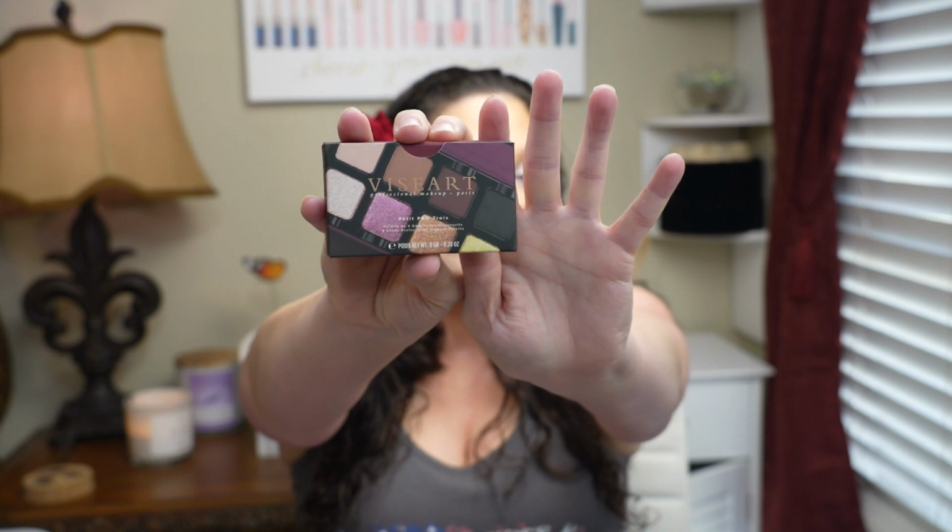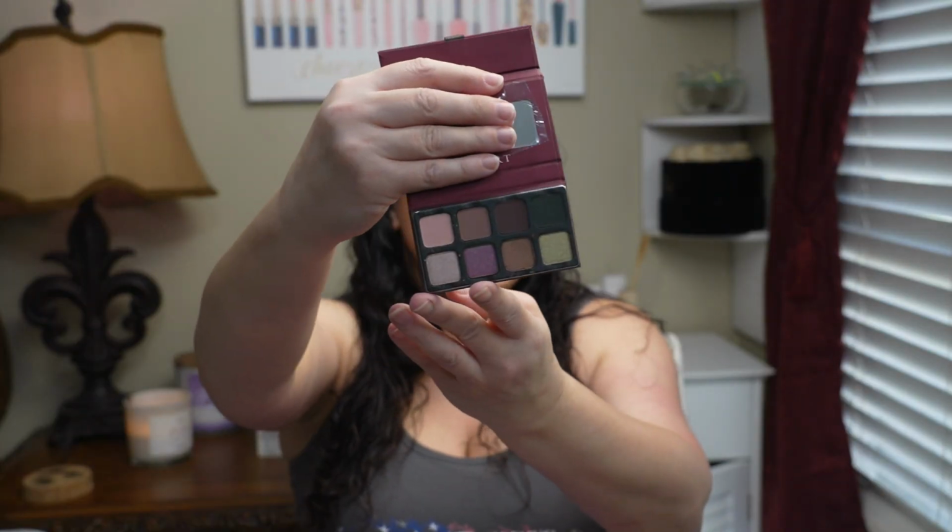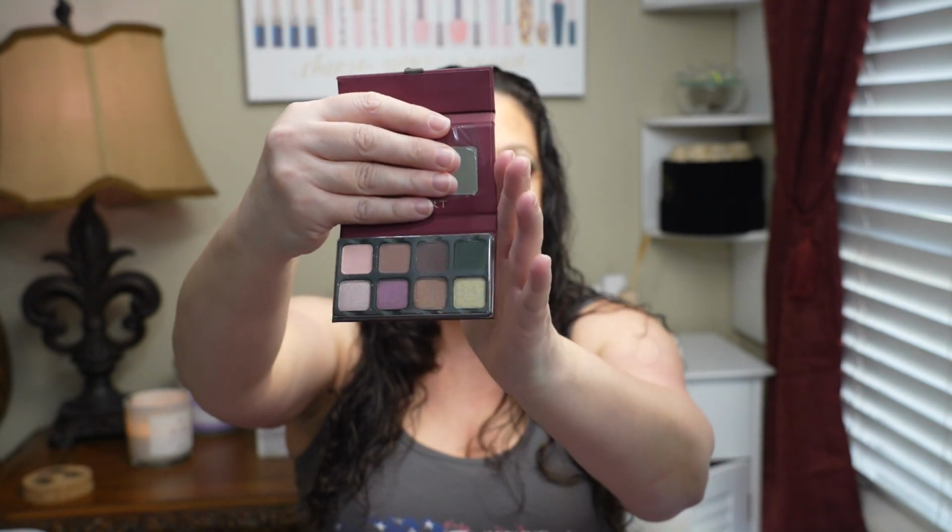The next thing I pick up is this Vizzie Art Palette. It's Petite Pro Trace. So cute. Vizzie Art makes some really nice eyeshadows, but they're so expensive. Let's see what it looks like. Look how cute. It's so tiny. And it pops up like that. Those are so tiny. I do have all of these shades in my collection, so I'm probably going to put it in a giveaway. So that is so cute though for like on the go travel.